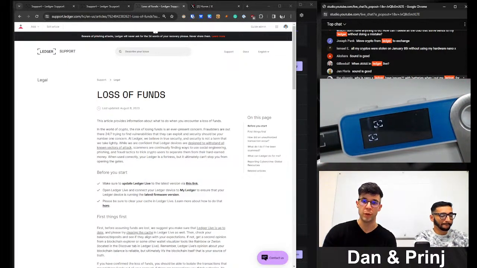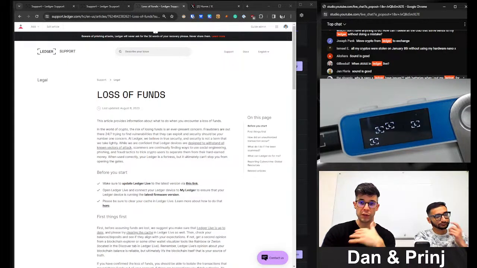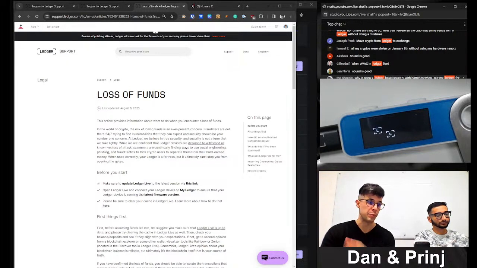And by sharing, we mean don't give it to anyone, but also do not type it into an app, a website, a computer, a phone. If someone is asking you for the phrase, they're trying to scam you. If an app is asking you for the phrase, the app is malicious, a fake app most likely also trying to scam you. So just please be careful.